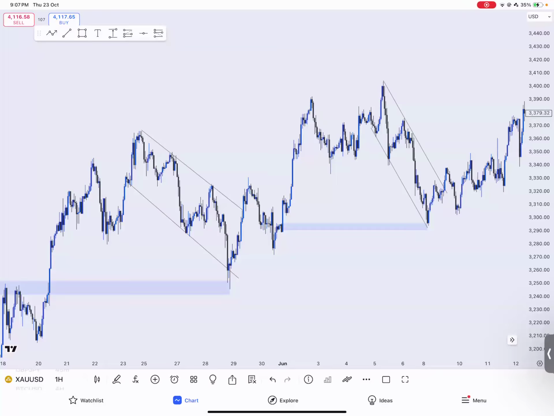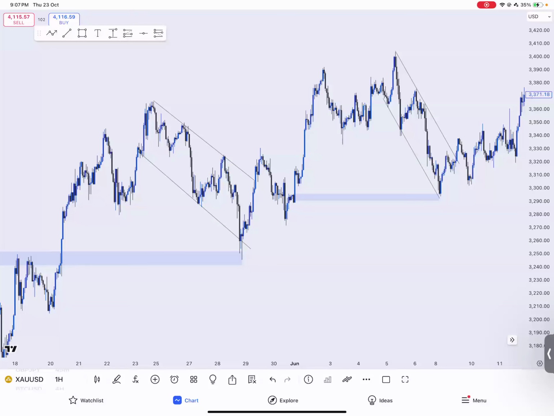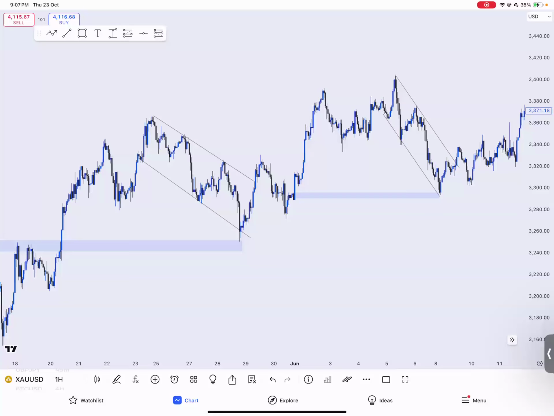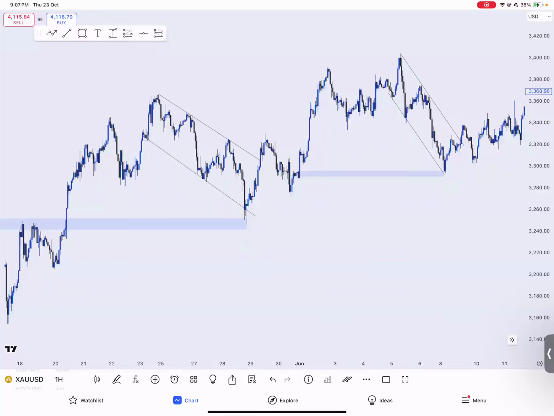So in this particular class, I'm going to list all the different types of liquidity that we have in the market and how we can take our profits once we spot those types of liquidity. One of the most common types of liquidity, and the one that you can spot literally everywhere on different pairs, is trend line liquidity.